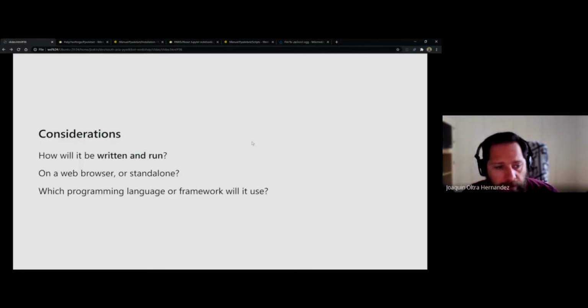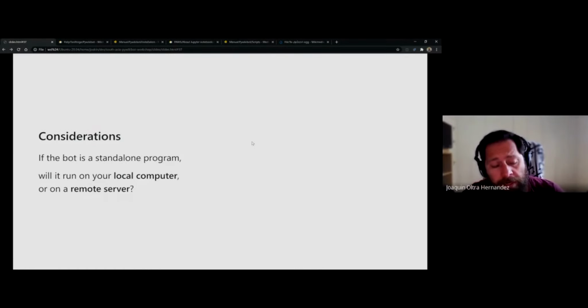If it's going to be in Python with Pywikibot, there's people that write automated tasks with JavaScript as an extension, as a gadget as well, a MediaWiki gadget, and which framework or programming language you're going to use. And then is it going to be running on your computer? Maybe you have your computer on all the time, so you can just schedule it periodically there. Or are you going to have it on a remote server like Toolforge, for example?